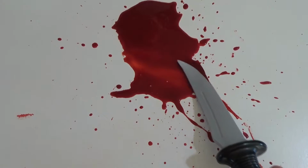I'm going to be showing you two ways of making fake blood. One is by using flour and water as your base, and you boil them together. It makes this nice thick base for your blood. And the second method is by using corn syrup, which is a very common method that many people already know.